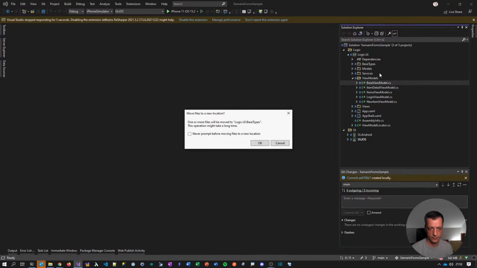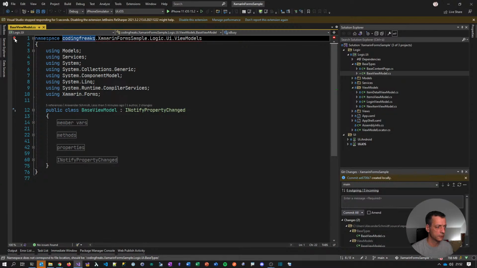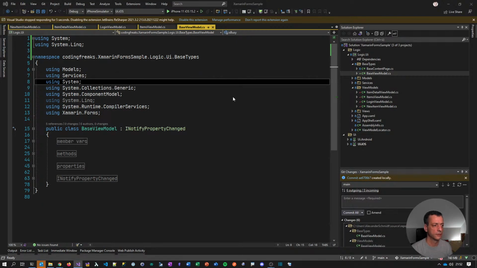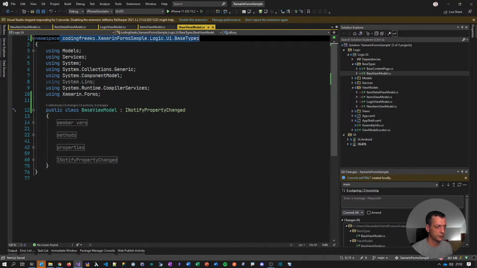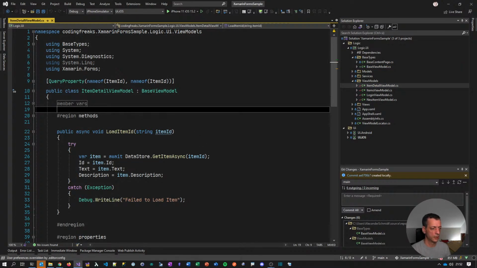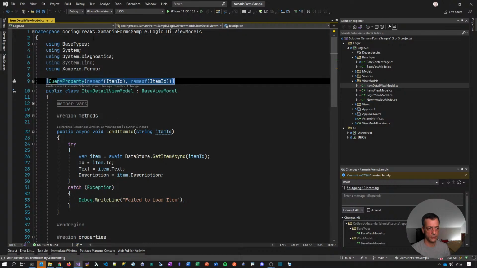It needs to be here, and it needs ReSharper's help. This one method makes me very patient when it comes to loading times in ReSharper, because it will not only rename the namespace, but move every occurrence of the namespace. As you can see here, it opened everything. Just get rid of this, and cool. So now we have the two base classes. All we need now is to make this happen. So those are ViewModels. Just leave them and say that's BaseViewModel, everything okay, query property, I know.